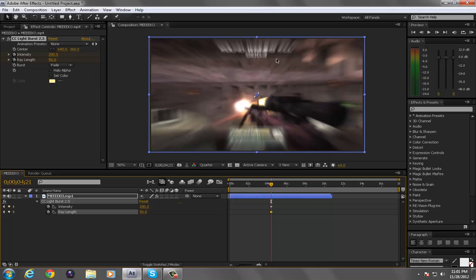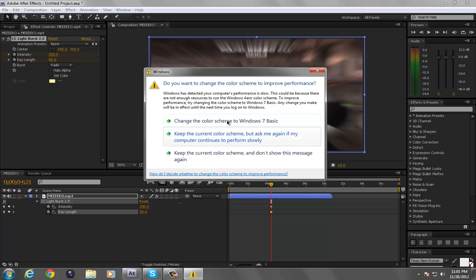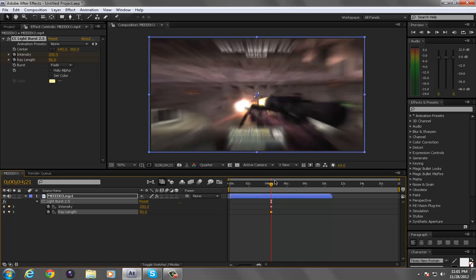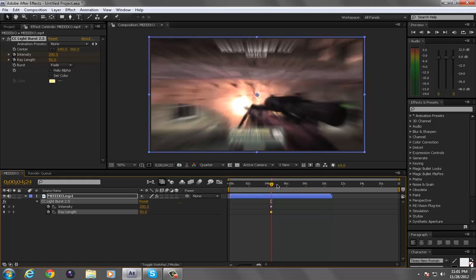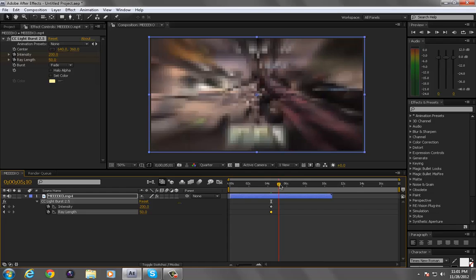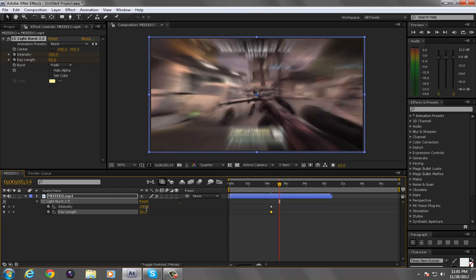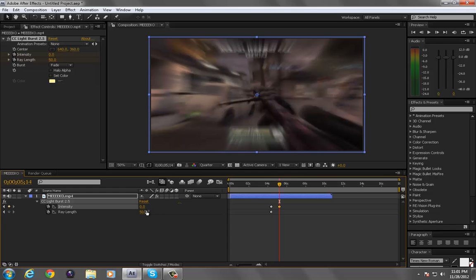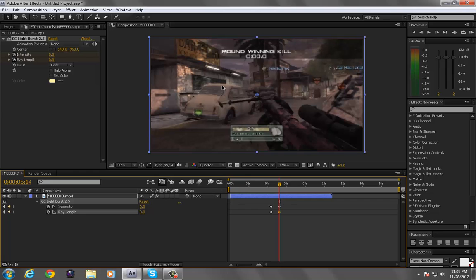And basically you're going to have this effect right here, which looks fine, I guess. And wherever you want it to end, say I wanted it to end right here, you'd go right there and set them both back to 0. It's pretty simple, but once you get to advanced keyframing, it's a lot harder. But this is just the simple basics for now for any of you that just got After Effects. These are your keyframes. This is where it starts, and this is where it ends.